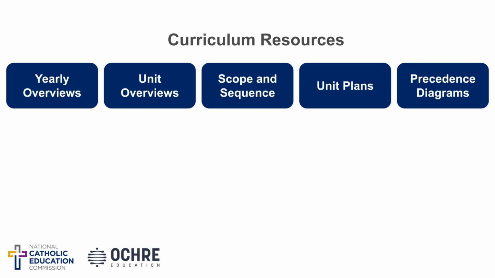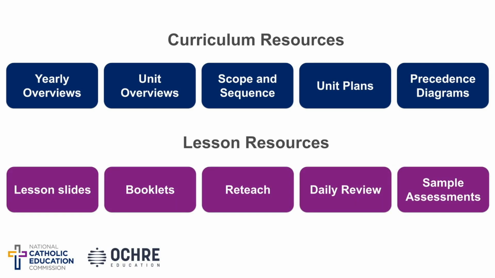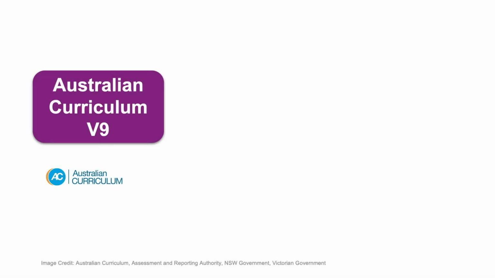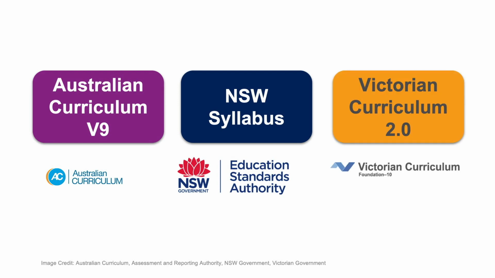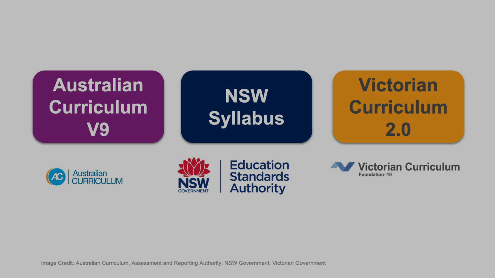In this video, we'll discuss how leaders can use the new resources within a school. These resources are designed to be fully flexible, adaptable, and geared towards empowering teachers and students. Some schools may decide to use these resources in their entirety, or choose parts based on what students need. The resources are all aligned to the new Victorian Curriculum 2.0, Australian Curriculum version 9, and New South Wales syllabus. They are coherent and sequenced across units and year levels.